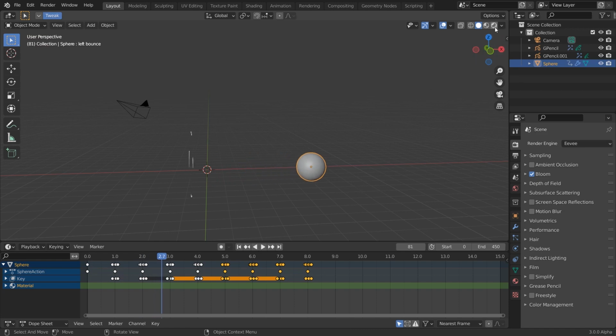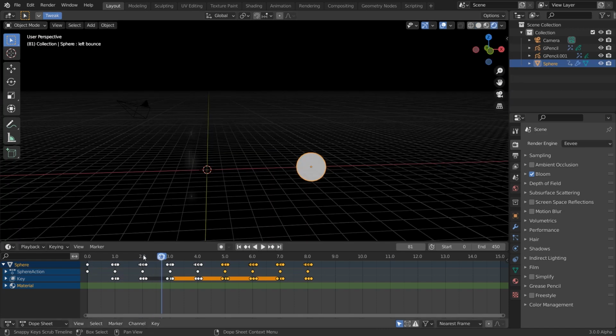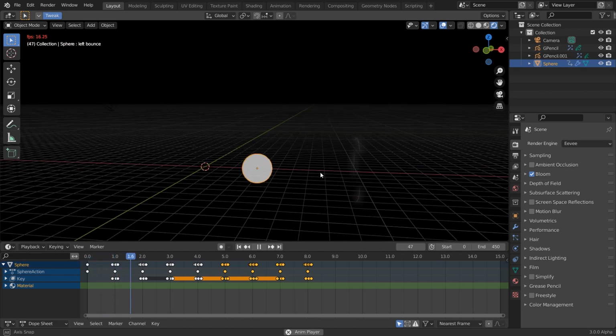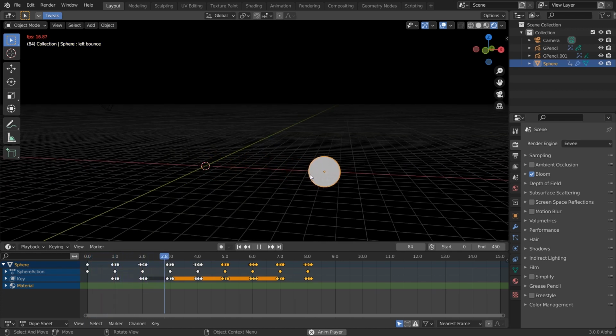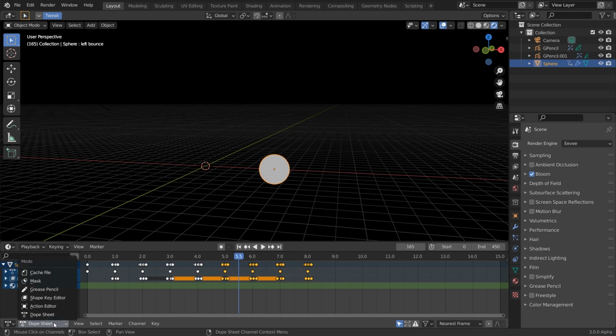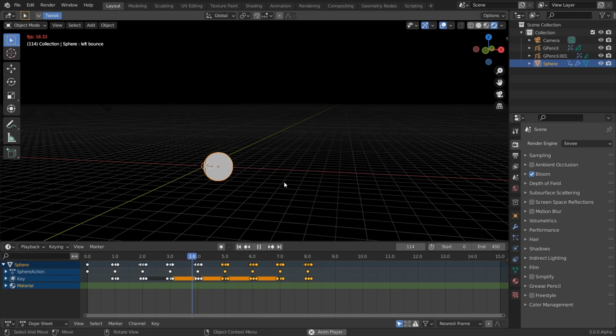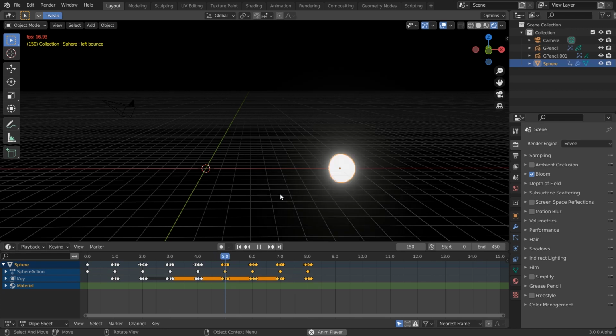Let's see how that looks for the material. In material mode, looks pretty cool. As you can see, the grease pencil keys didn't carry over because, like I said, the dope sheet mode of the dope sheet is a bird's eye view of all animated things, except the grease pencil. So we'll have to copy those keyframes over like we did with everything else, but that should be the last of what we have to do.